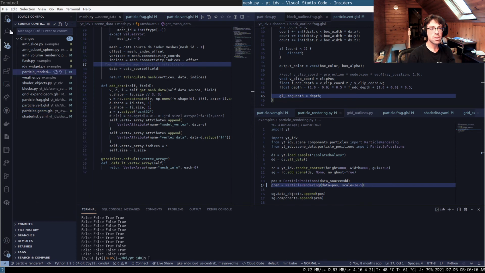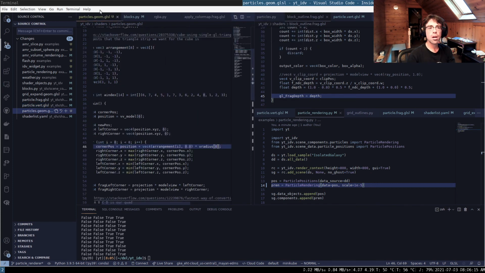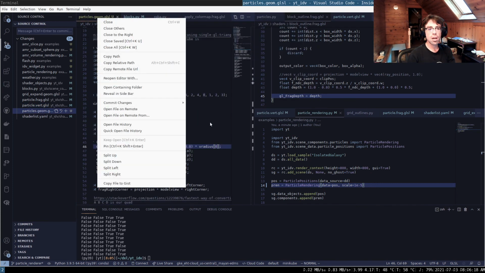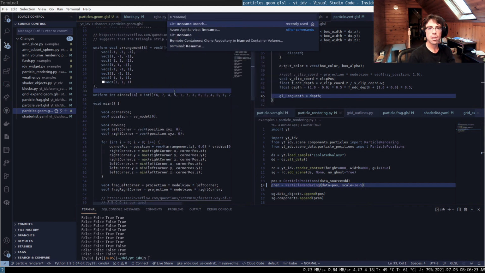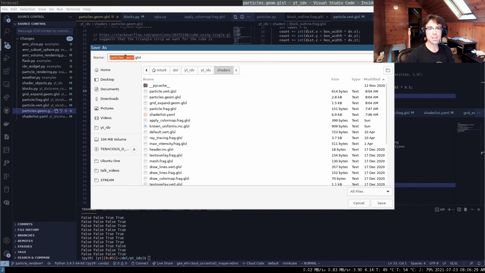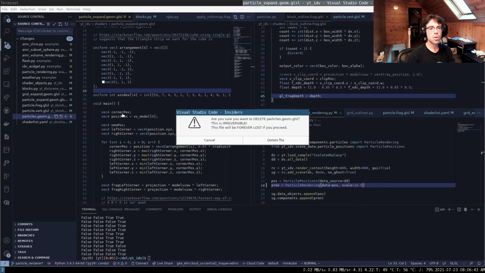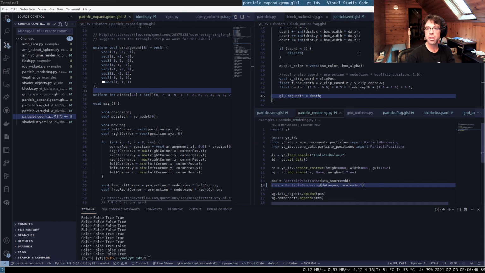I'm actually going to rename this file. How do I rename this file? I guess I'll save it as something else. We'll save it to particle expand. I'm going to discard the changes to particles.geom.